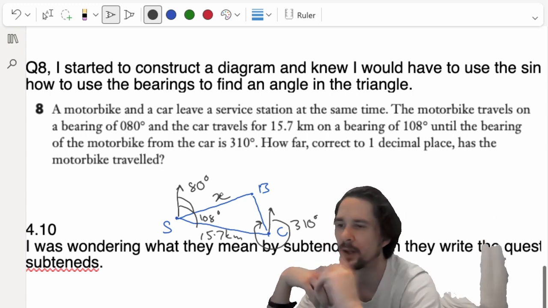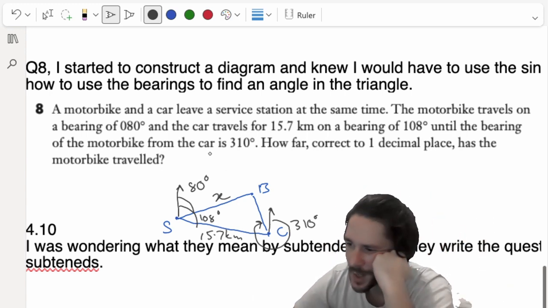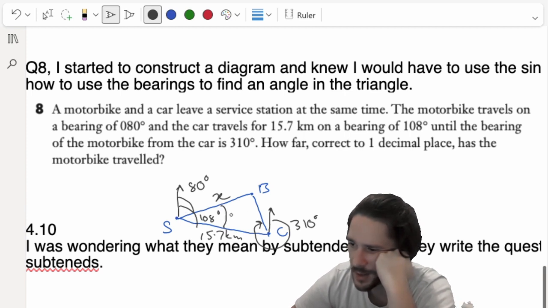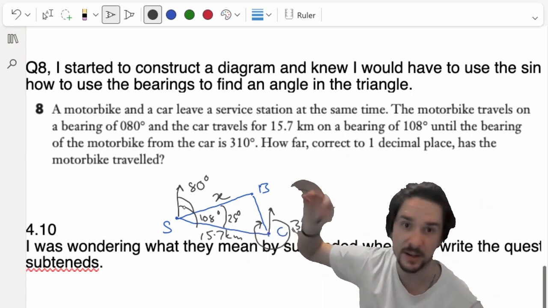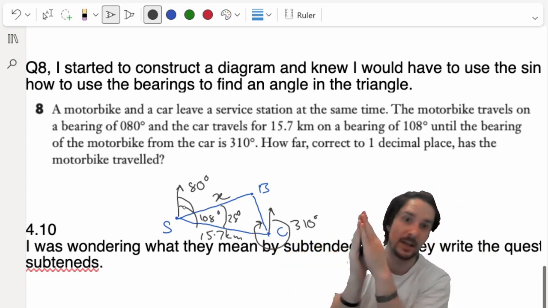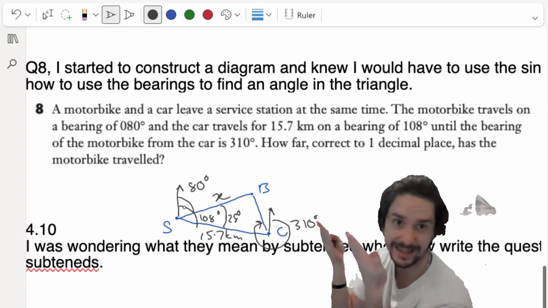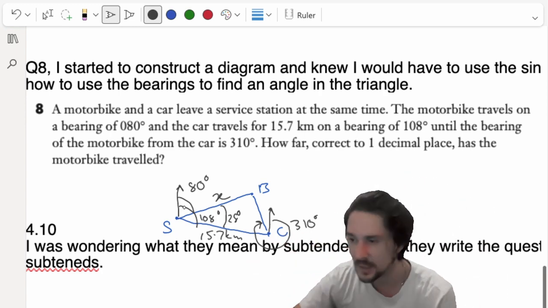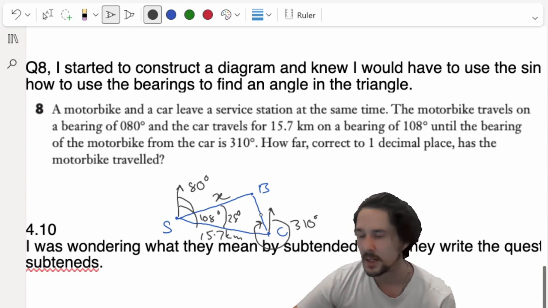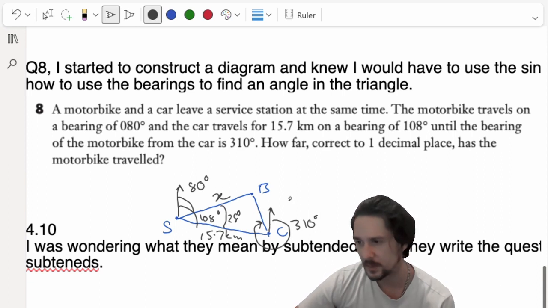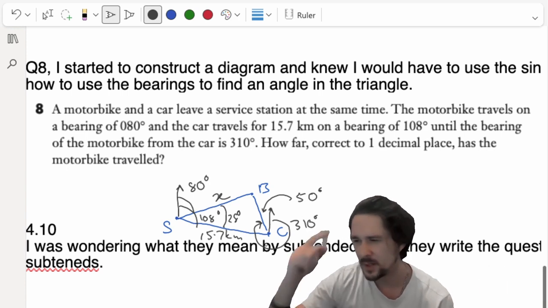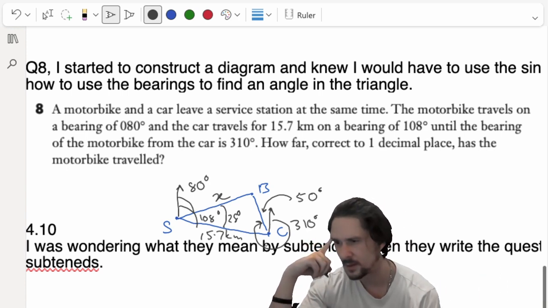We're going to have to find some more angles. This is what your question was, right? So we know that that's 108, which means what's inside here is going to be just 28. It's 108 minus 80. This is a great example of what I was just saying: this technique of having this angle and the bigger angle, and we can find this other angle by subtracting them. So that's 28 degrees. I know my handwriting's messy. This bad boy in here is going to be 50 degrees. Do we know enough yet?